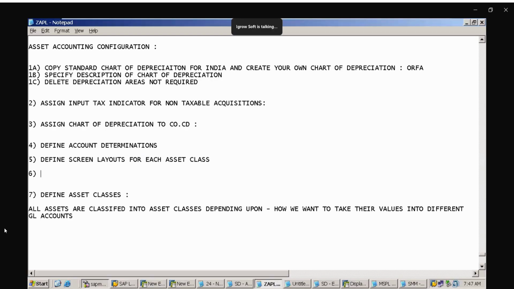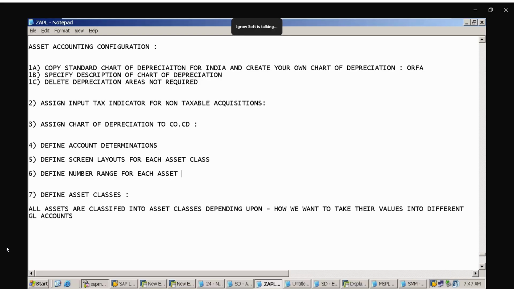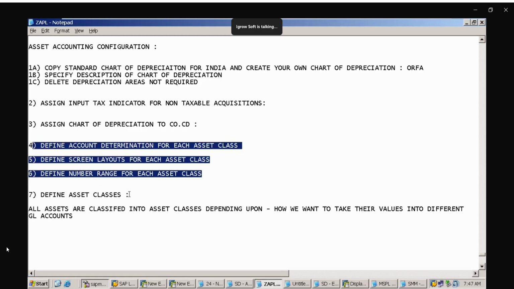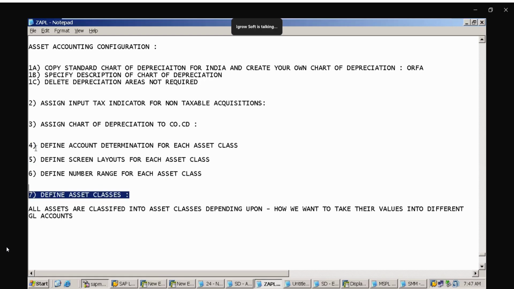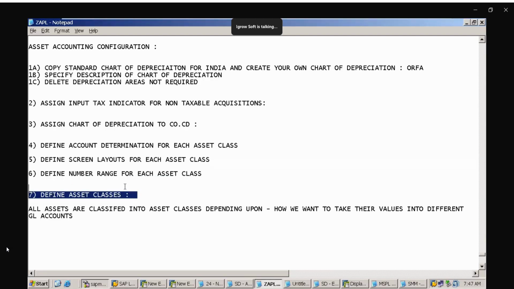Then we have to define number range for each asset class. Once we have these three, then I can create the asset class. That's why we have these three steps coming before the asset class. Is that clear?